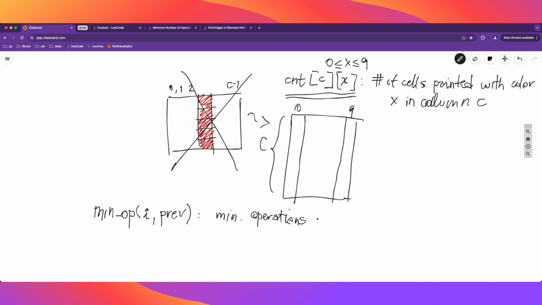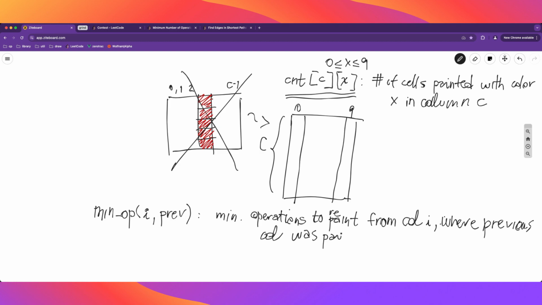Minimum operations to repaint starting from column I, where the previous call was painted prev color.